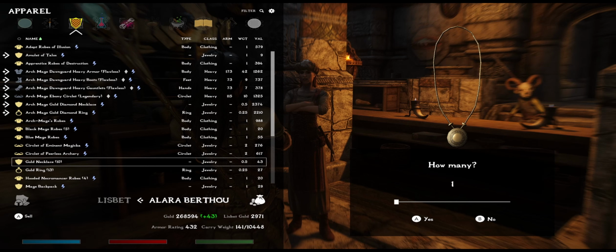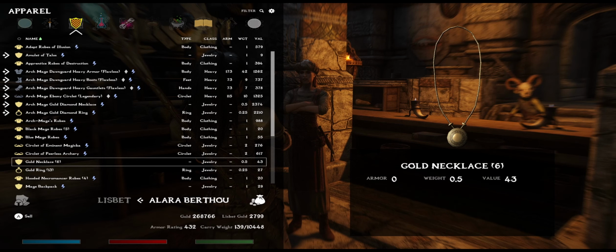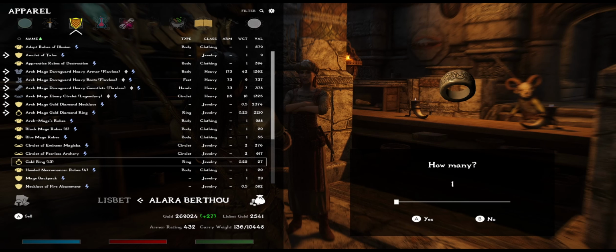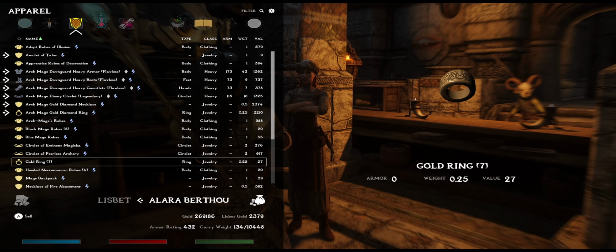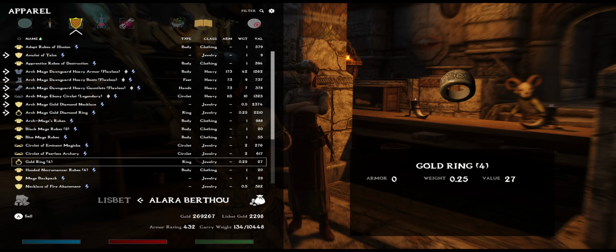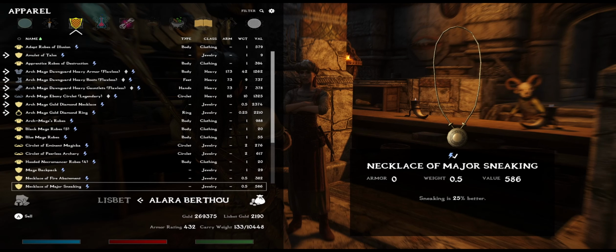But the circlets are a different story. I need to find some circlets that might go good. Or I can go with the Nordic look, you know what I mean? Sorry this is taking a while, guys. But like I said, this is the easy sale stream, or sale video, because I'm going to start finding out what I want to keep and what I don't want to keep, you know?